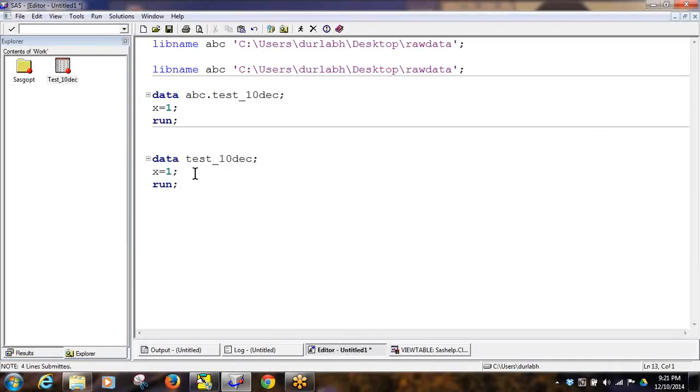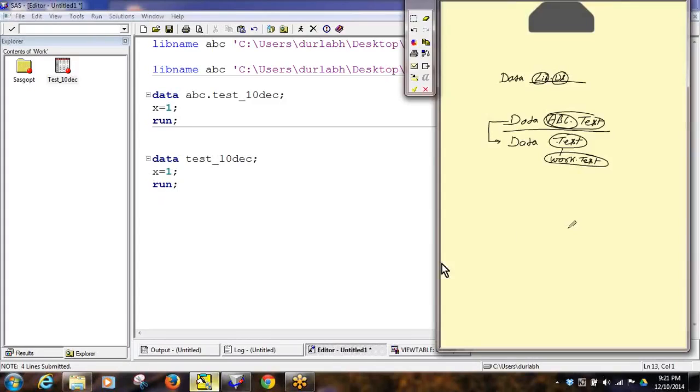Now when I'm creating a SAS data set, I should also keep in mind that whenever I'm naming a data set, I should follow some naming convention rules. Those rules are that my data set name cannot be more than 32 characters, and the rest of the two rules are the same: it cannot start with a number, and it cannot contain any special character except underscore.